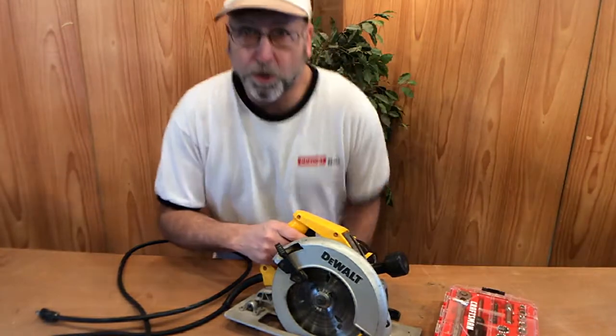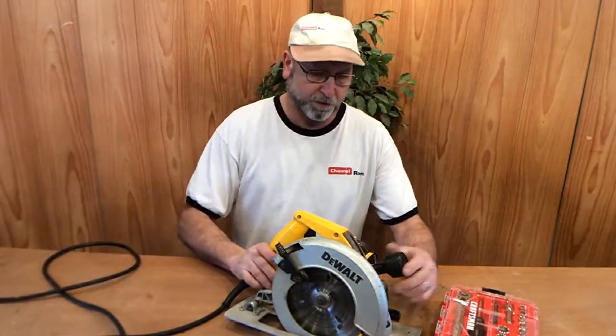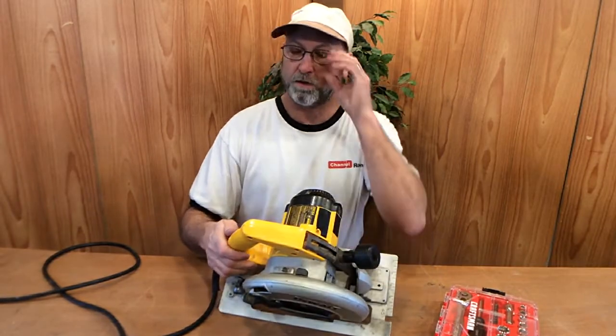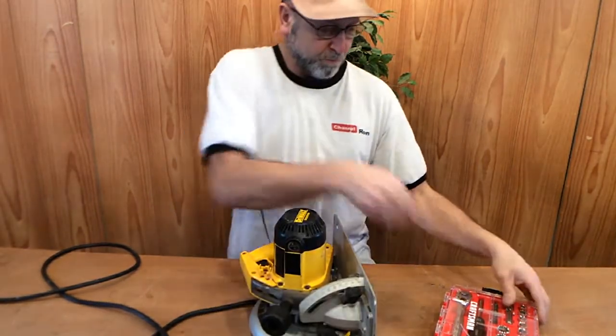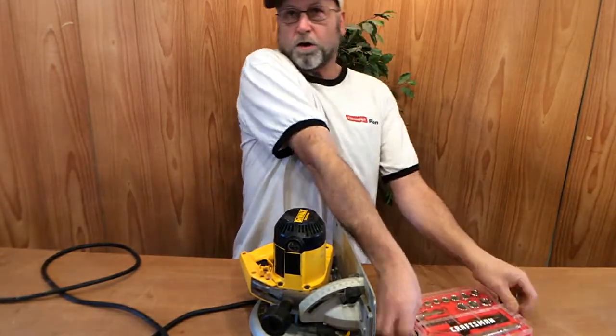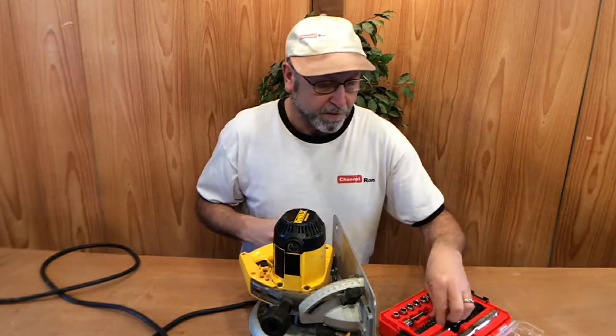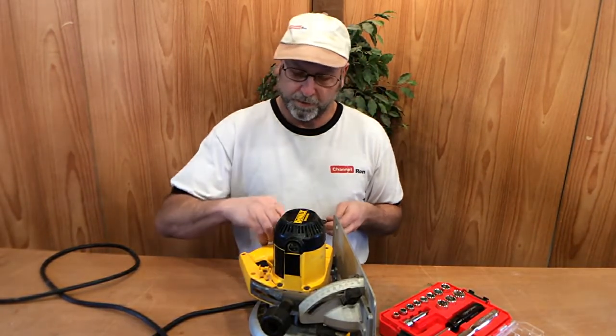Okay, as always, you want to make sure that you have everything unplugged and get yourself some tools together. And it looks like we have some Torx bits going on here. So I'm using my Craftsman kit that I just picked up not that long ago. And let's see what we have here. Let's see if I can match this up.